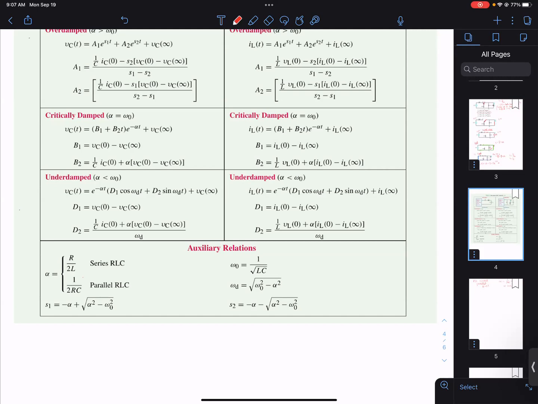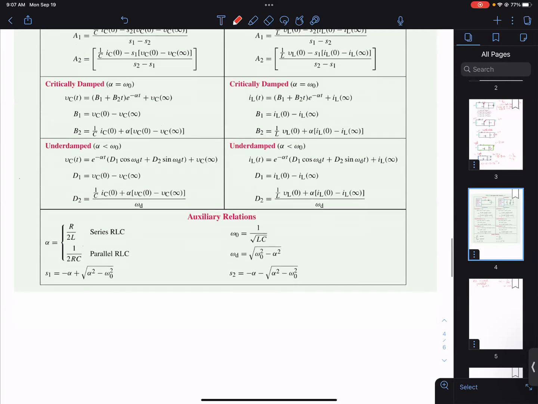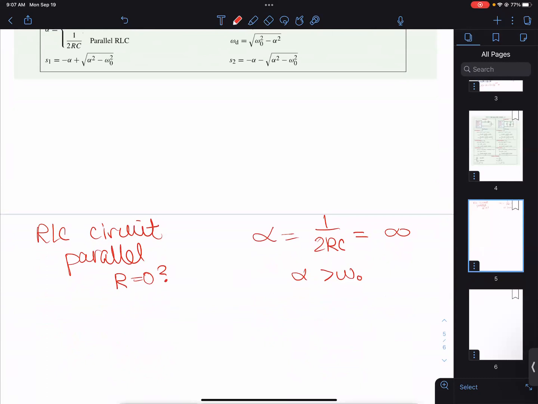What happens when alpha is infinity? I understand it's overdamped. Yeah, so therefore you have no smoothness. So does that mean there's no equation either? It basically does not exist. So you're going to get a case that doesn't exist, because there are no solutions and you can't write the equations. All right, other questions, comments, concerns?